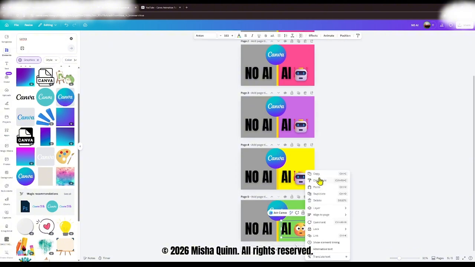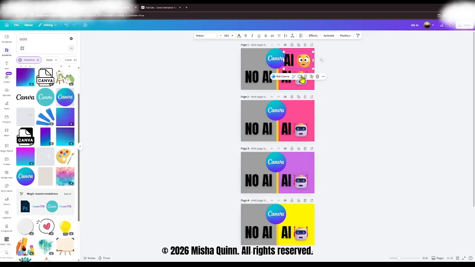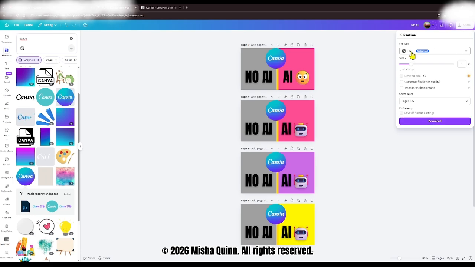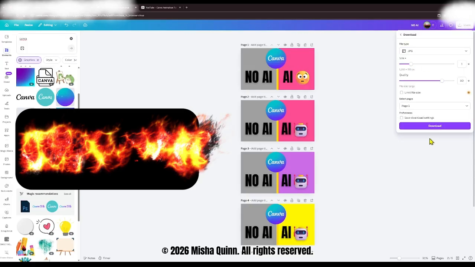I also change the emoji back to a smile style as it was at the start. I save this version as a JPG file.